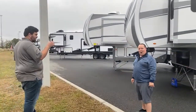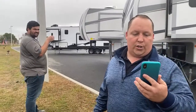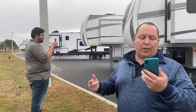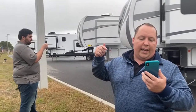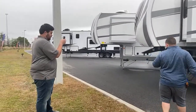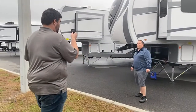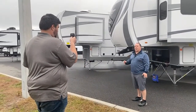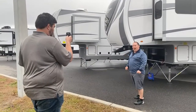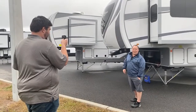And then we pause, and then I get the specs. There you go. 42 feet, 5 inches. So what we do is we always say the hitch weight and the dry weight for towable videos. My model is the 376 FBH, but the actual tip-to-tip height of this fifth wheel is 42 feet, 5 inches. And then I pause, but you won't see it on the video because we'll just edit it.